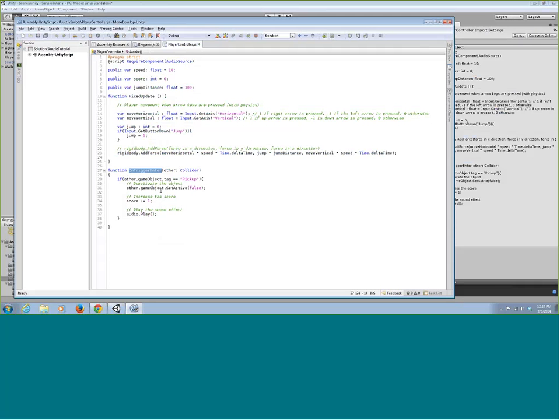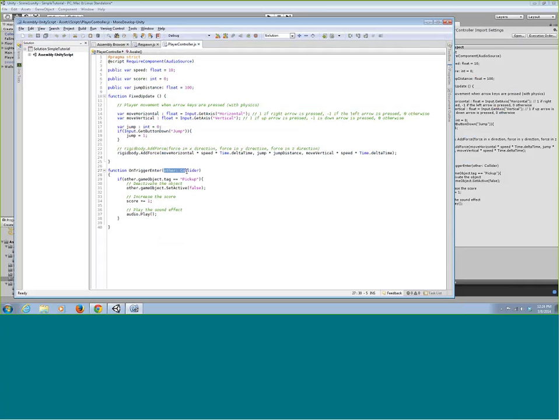OnTriggerEnter is that magic function that happens when this object collides with a trigger. Triggers do not have any effect on your physics. They don't stop your movement. You don't bounce off of them. You pass through the trigger, and when you do, it calls OnTriggerEnter.